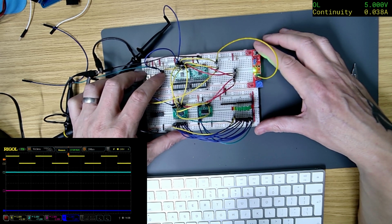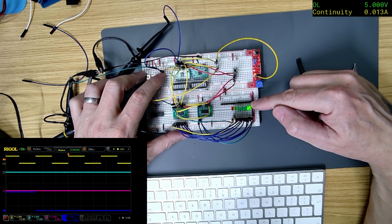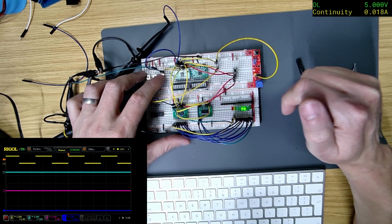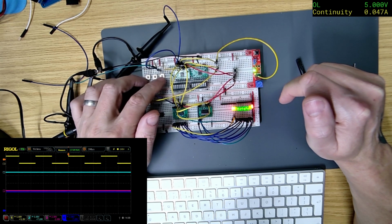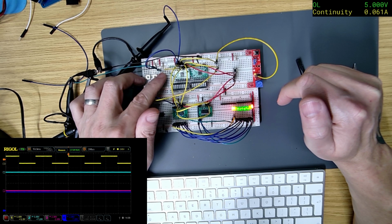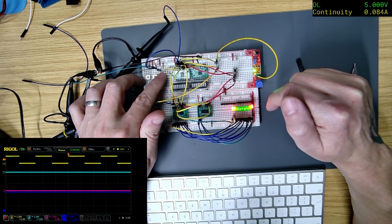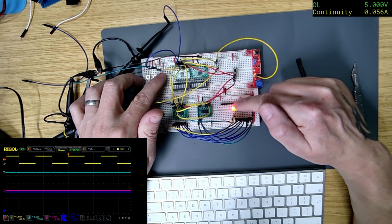Right, so that's the behaviour that I would expect, is this one. But why is this one not doing it? So if I change that to high, and then pulse low, why is that not going to zeros?